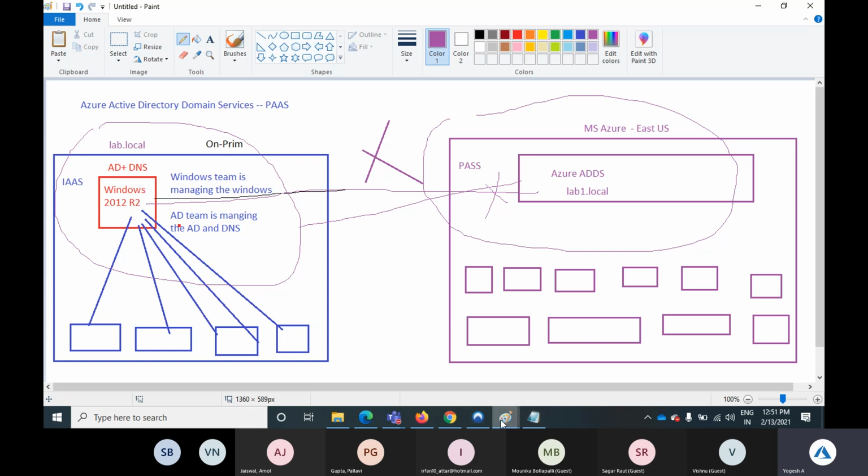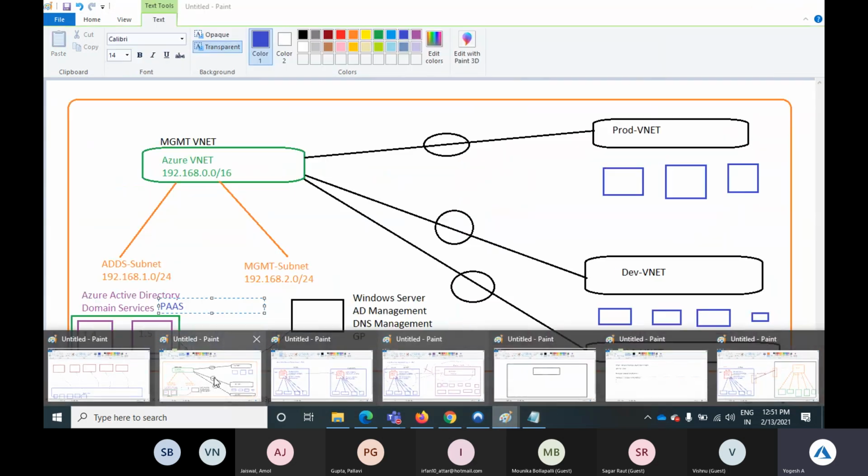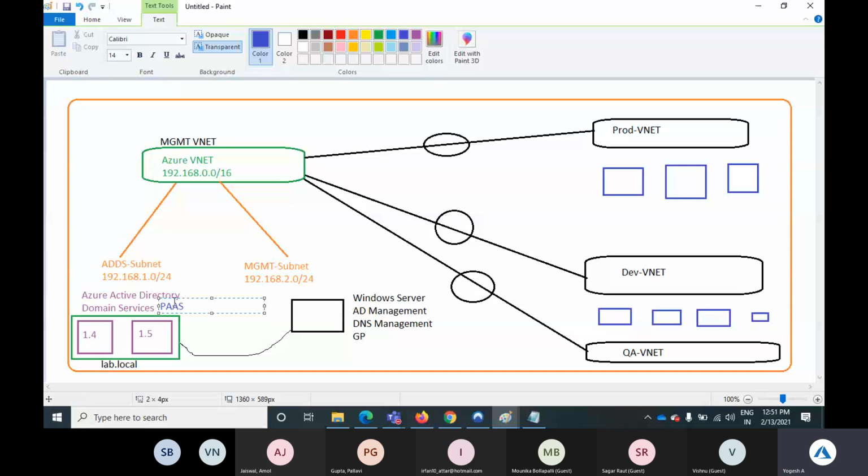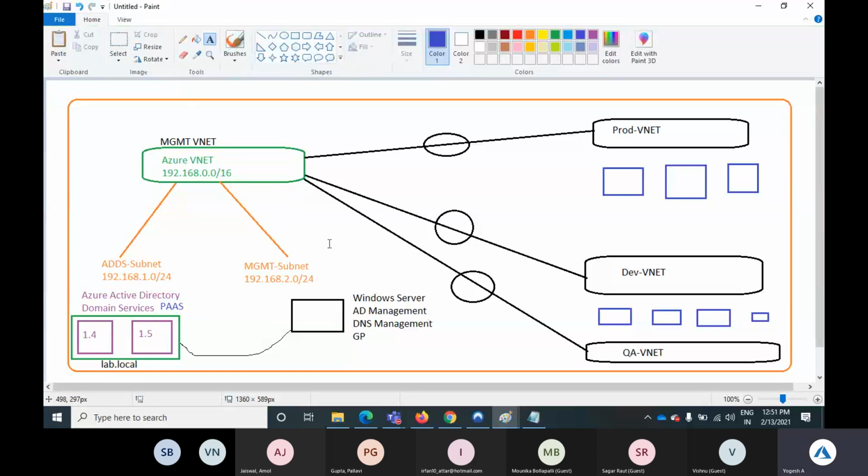So now the next point I wanted to explain is how it works in the backend. So this is the infrastructure. Assume you do not have any on-premises infrastructure, and this is a small startup business that is going to deploy infrastructure on Microsoft Azure. They have created one management VNet, and under the management VNet they have created two subnets.